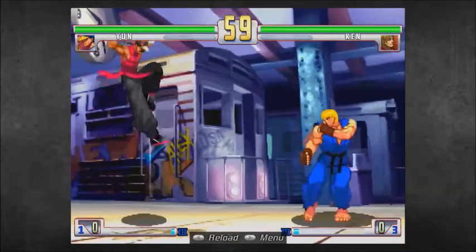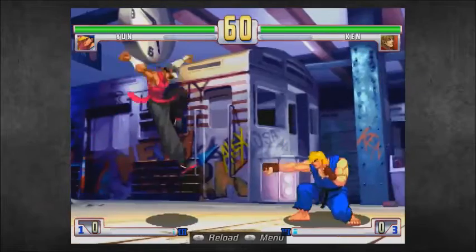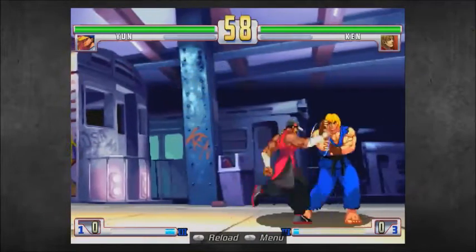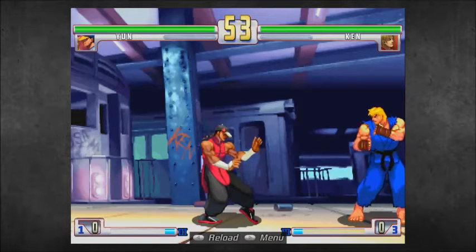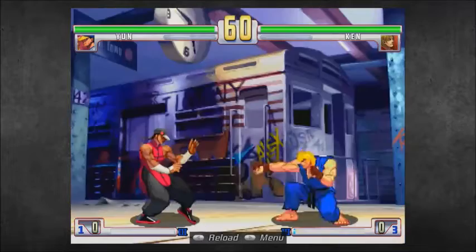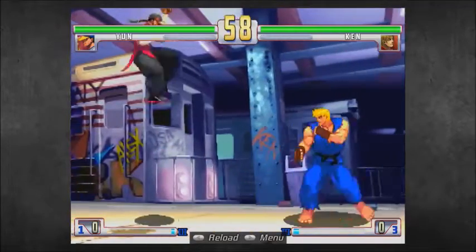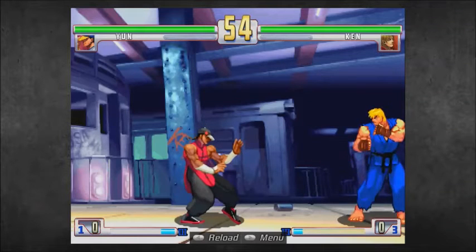So in this situation, we have jump forward, delay jump forward, into the frame trap, right? And then we have jump forward, neutral jump, heavy kick, into an option parry. Because you know the heavy kick's going to whiff.